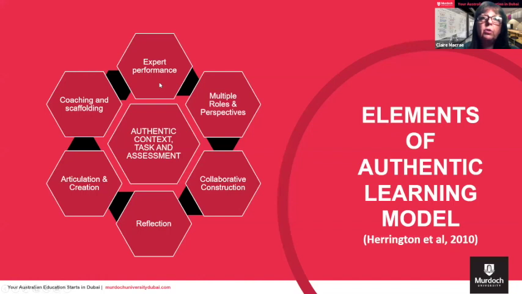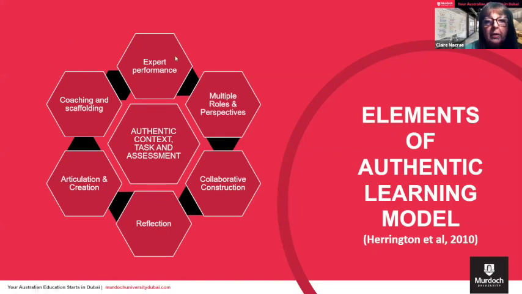That means students have access to an expert. In the real world, people learn from experts. That may be people they work with. It may be an expert who comes and gives a talk. It may be an expert who you can access online. It may be working with somebody and learning from them. So the original apprenticeship notion of learning, going back hundreds of years, was an expert performance component of authentic learning. You really learn from watching others and seeing how they do it, or them telling you how to do certain things.